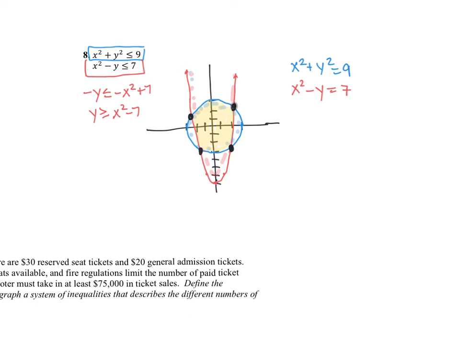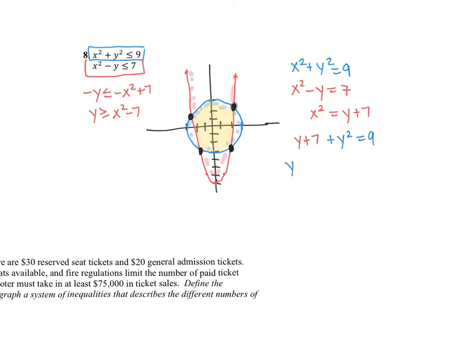Okay, now if I look at this one right here, if I solve for y, I would have to plug it in here, and I'm going to have to square it. If I solve for x squared, I can substitute it into here, and it's going to be easier for me. So I'm going to change this to x squared equals y plus 7. And then I can make the substitution for x squared. And I did it with elimination on the solutions, if you want to see it with elimination.